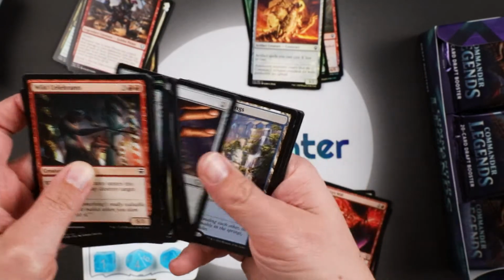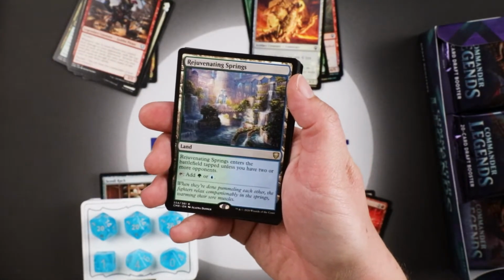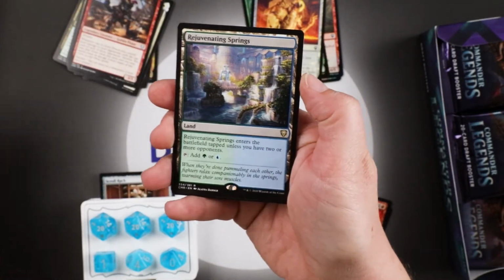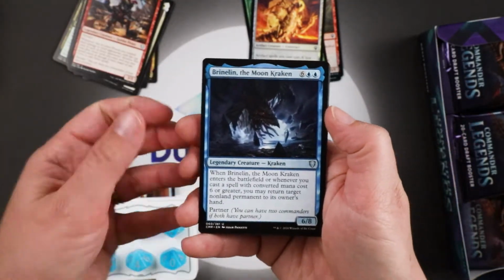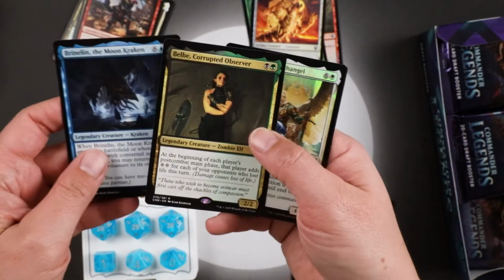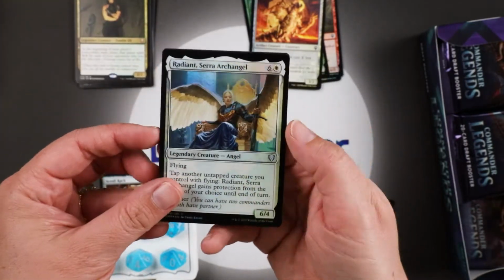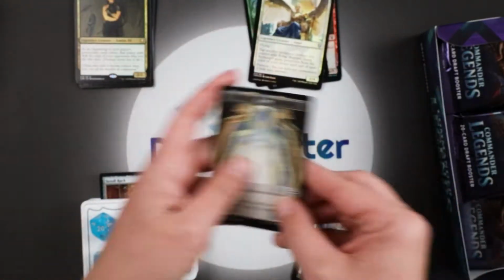Ooh. All right. Arcane Signet. Is that full art? Go back. Hold on. Oh, no. Okay. Just regular. But Rejuvenating Springs. Ooh, good land. Rare. Love those dual color lands. Nice. Brinelin, Moon Crack and Belb. Yep. Hello, Belb. That's a rare. Corrupted Observer. Legendary. Ooh. Rare. Radiant Serra. That's pretty. It is.